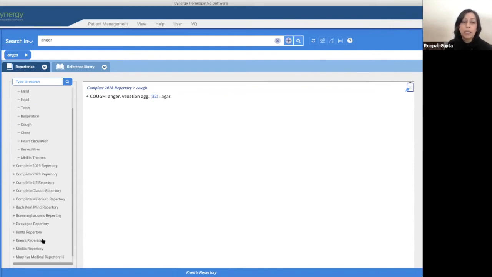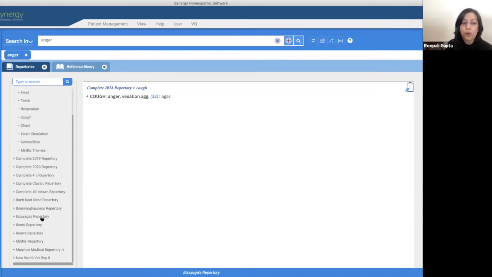I think it's great that the search function searches all your repertories. Honestly, before I had this ability to search multiple repertories simultaneously, I did not know some of my other repertories well.